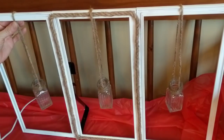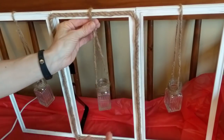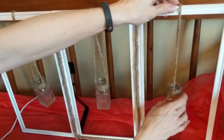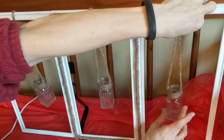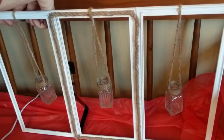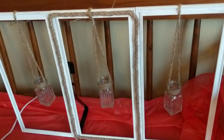And here's what it looks like when you've done that to all three of your hanging bud vases. You'll notice that the vases are hanging with the jute twine in the front and the back. So what I'm going to do here is put a little dot of hot glue attaching the jute twine to itself so that the jar turns. I think you'll see what I mean in a minute. I wanted the string on the sides of the vase instead of in the front and back. I did also tie a jute string knot at the top of each one just to give it a little extra hold.